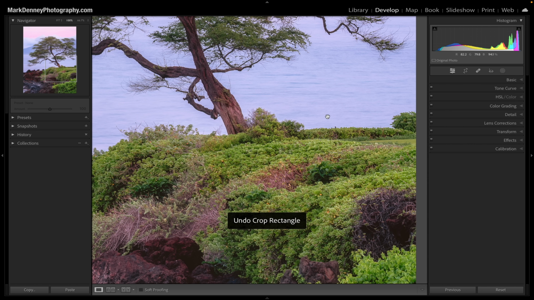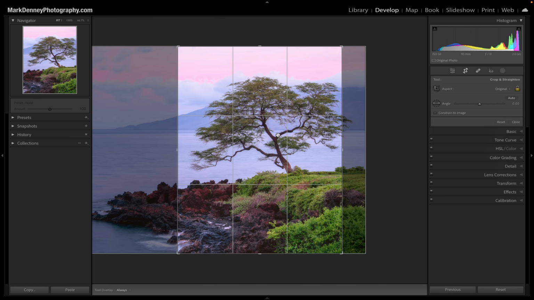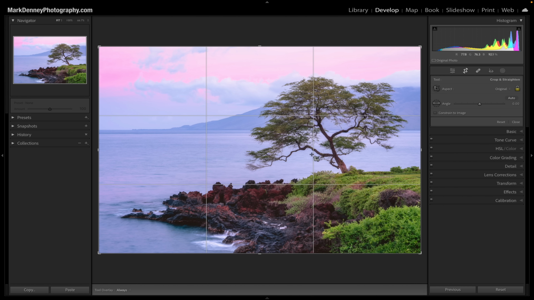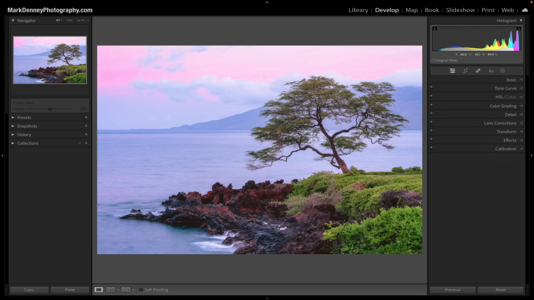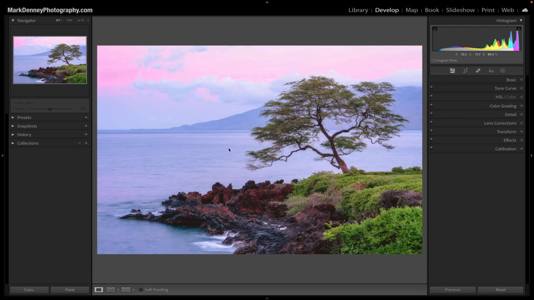So let me go back to the crop tool and let's reset this back to landscape mode. And you can see that now you have all of that context. I love this sweeping nature of this mountain and how it mimicked the foreground right through here. And then you have the tree. And this right here provides much, much greater context. And this is another good example in conjunction with the last photograph from Norway of the differences between a landscape and a portrait orientation in that story that it tells.